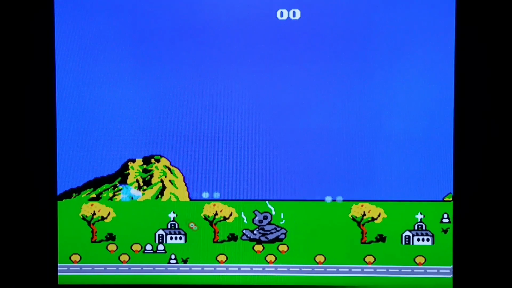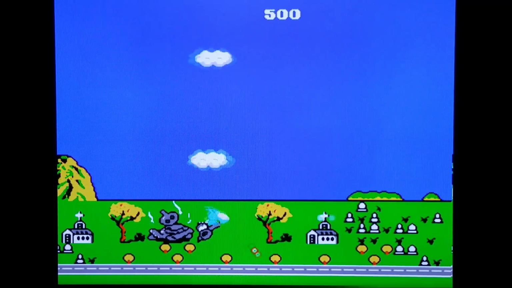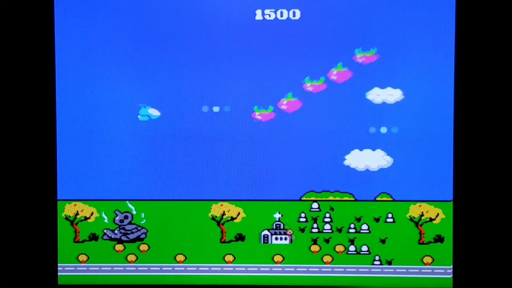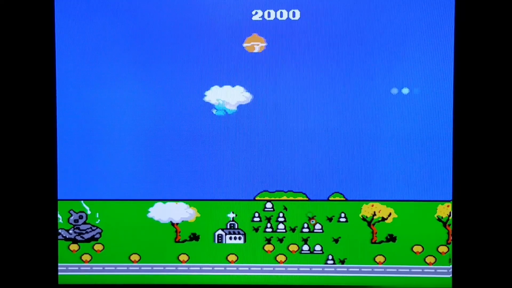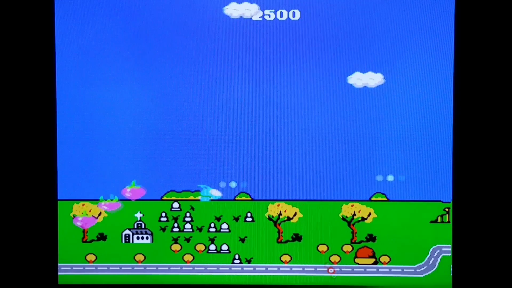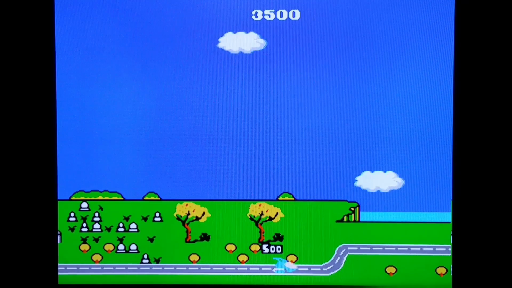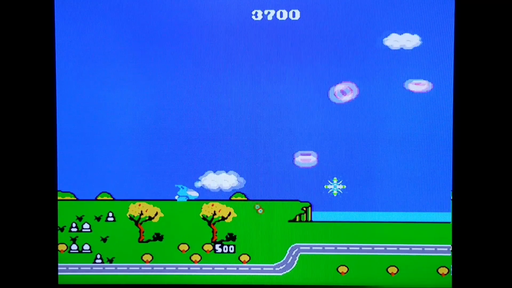When you first start the game, you're going to start off in a side-scrolling type shooter. But the cool thing about this game is every other level, it switches to like a vertical shooter. So like if you start off on a side-scrolling shooter, then the next level is going to be vertical. The controls for this game are pretty good. They're pretty simple as well.